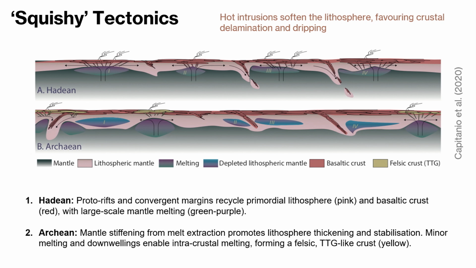So you can see that we may have had this Earth's crust emerging, quite slowly from this kind of squishy system. There's a hint in this diagram that there may even have been some of the red stuff, which is the basalt crust, maybe going down because it's dense. So a very early stage plate tectonics almost emerging from this picture.